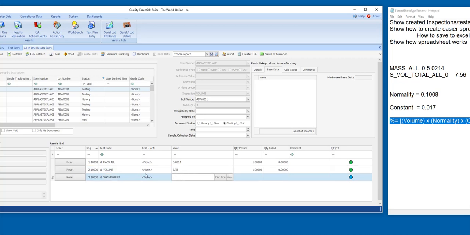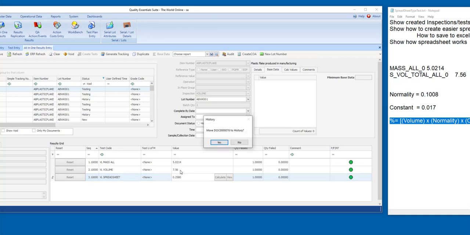Then I enter my spreadsheet type test and I click calculate. And it puts in the value of 2.579, which is the same as the spreadsheet. Now the spreadsheet, this is to 4 decimal places. The spreadsheet had 5 or 6 decimal places, so it automatically rounds up. So we say yes.